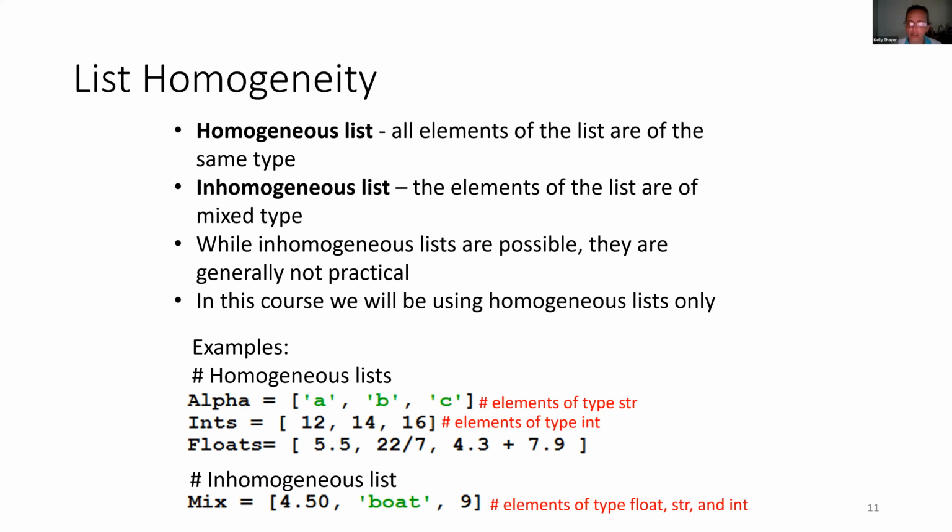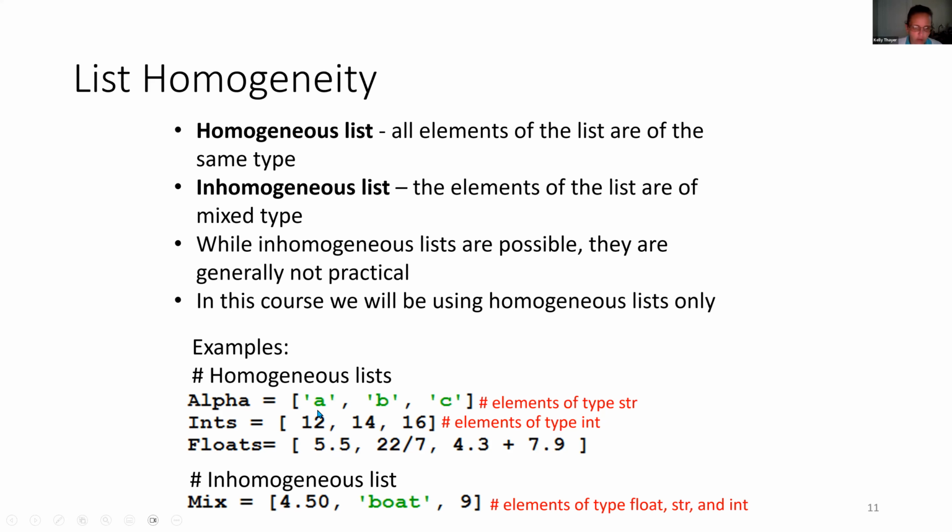So you really should be sticking to a homogeneous list unless you have a real reason not to do that. And the reason is because if you try and cycle over your list and you have an item in there that's of a different type, what's going to happen? Well, that's a good question. A lot of bad things could happen, and so that's a bad idea. So generally speaking, we don't want to mix our types.